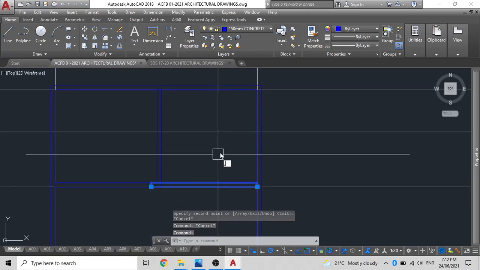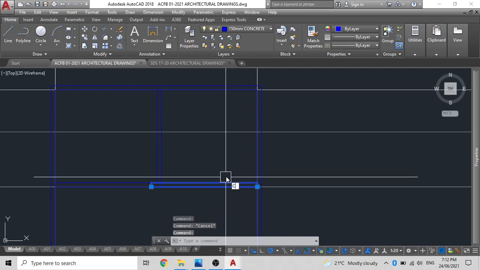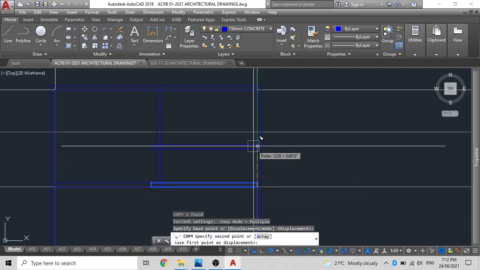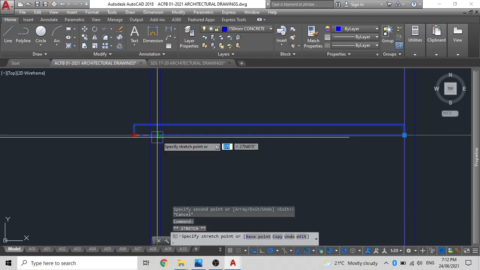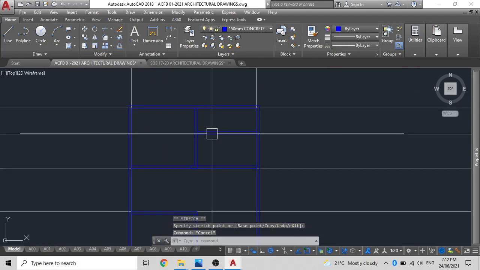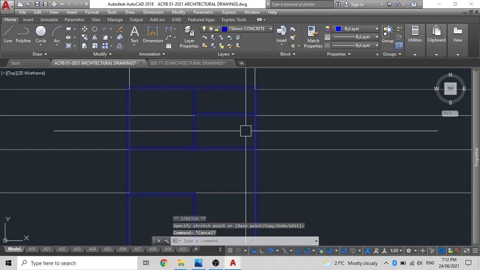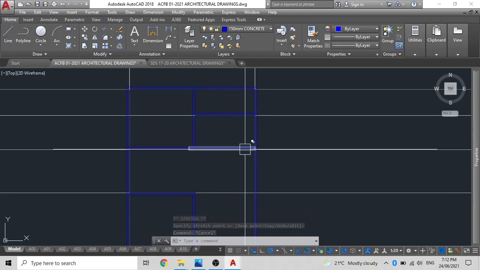My apologies, that's in the wrong place, but you can leave that there and you can just copy this and move it upwards. Now you can create a T as I have shown you, or you can just drag it and leave it there. So now that our porch is done, we will create our kitchen.